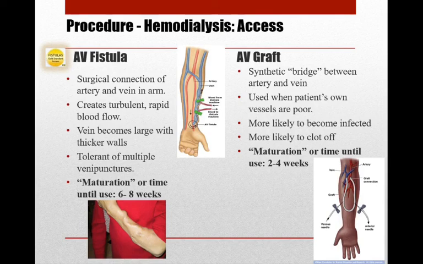An AV graft is when you don't have good veins to knock together. Many patients that finally end up on stage 5 probably don't have that great of veins to begin with. So if the surgeon does an analysis and says their veins are not good enough to create an AV fistula, they can do a synthetic graft, which is a bridge between an artery and a vein. But these are not your own vessels, your own surfaces. It's a foreign object that you're putting in the body, and any foreign object that we put inside the body is at risk for being attacked by our immune system, which causes clotting.